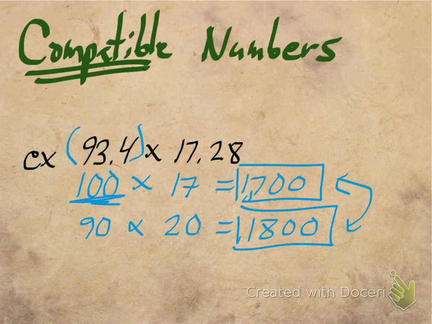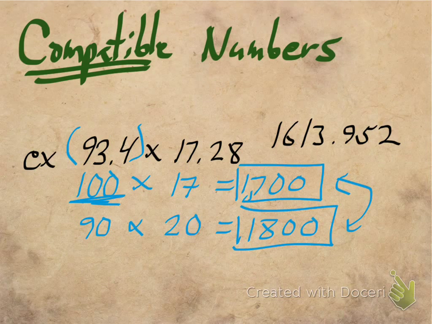All right. Now I'm actually going to just kind of show you, if I actually take the actual product of 93.4 times 17.28, I don't have enough room on the screen, but the actual answer, just so you know, was 1,613.952. And so you can see these estimates are both pretty much in the ballpark. They're both a little bit high, but look at how much time we spent finding them.